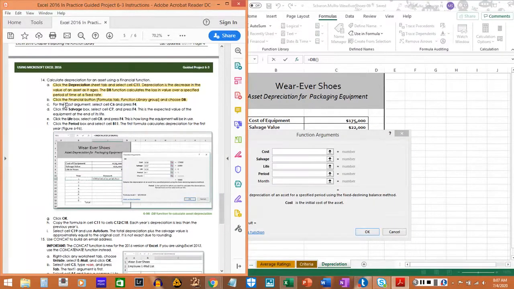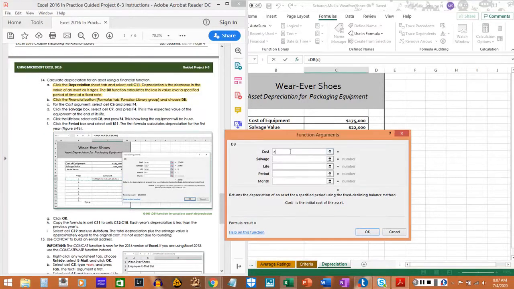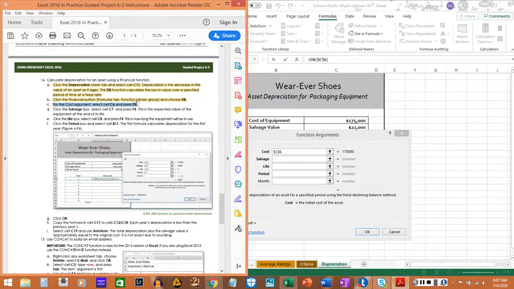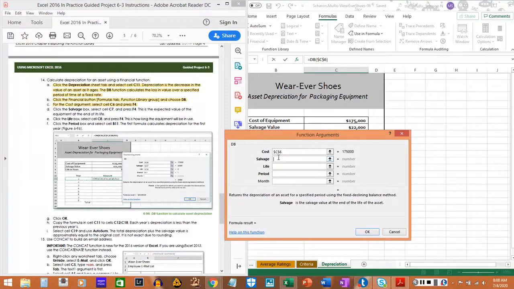For the cost argument, select cell C6. I'm just going to type C6 and do my F4. That shows me that that's $175,000. 14D says click the salvage box and select cell C7 and make it an absolute reference by clicking your F4 function key.